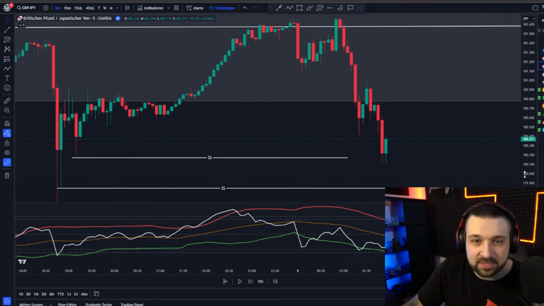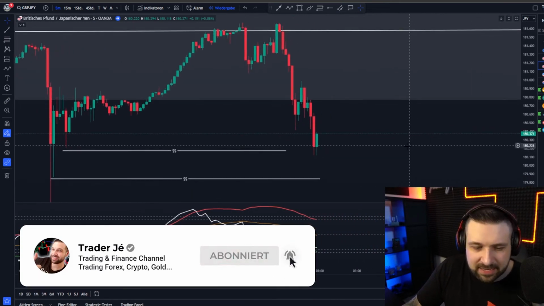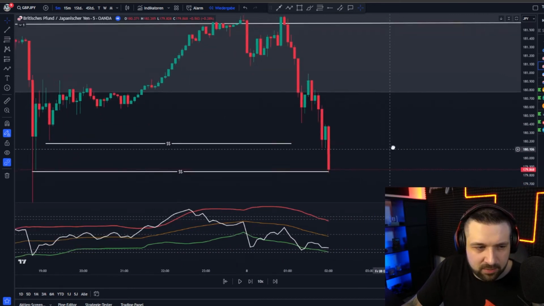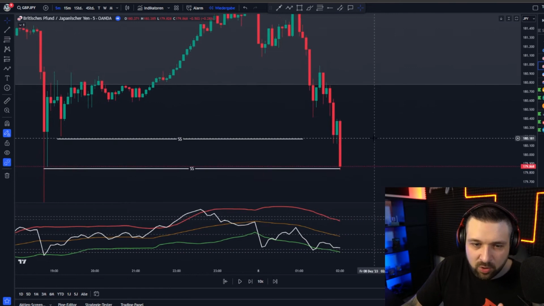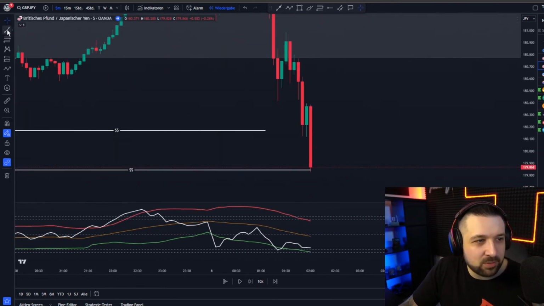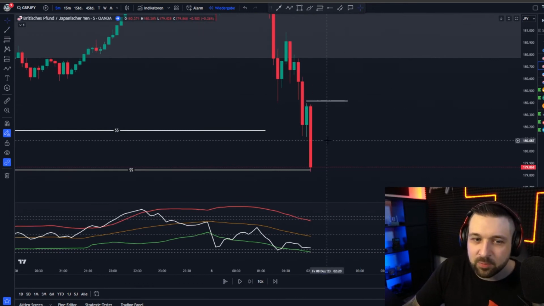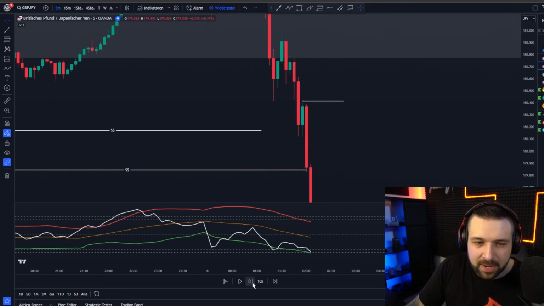So we just let it continue and see what happens next. That means letting it run, and it has now taken the next liquidity down here. So that is also out, a very good sign. So what needs to happen now for us to go long? We would need to break this high up here. That would be like a change of character indicating a move towards long. So that would be a change of character, meaning we need to pay attention.